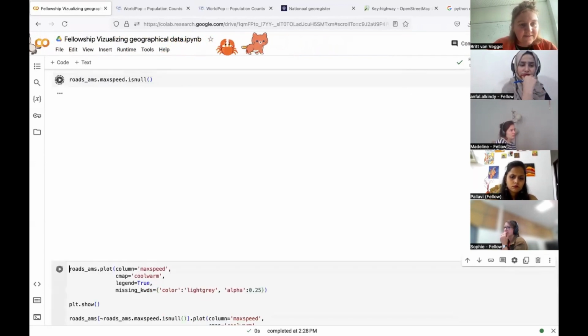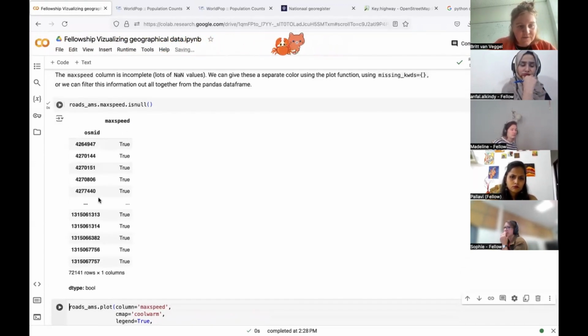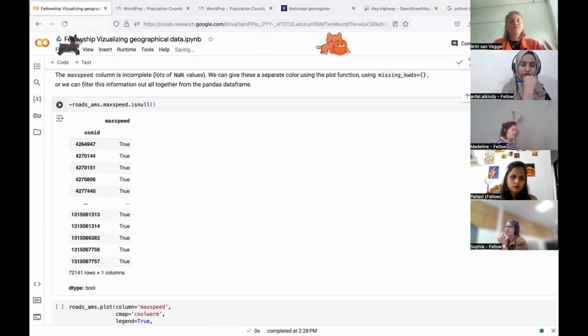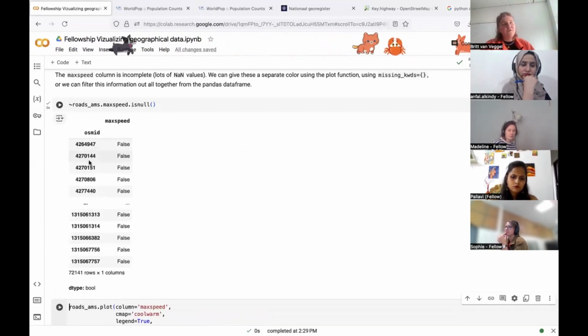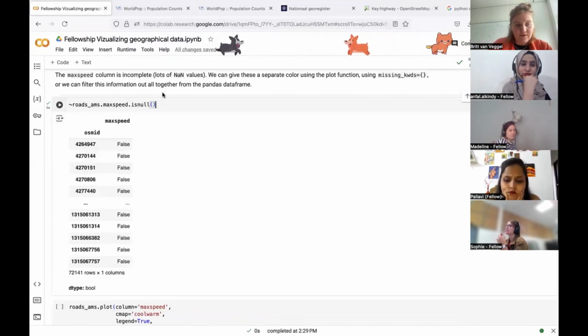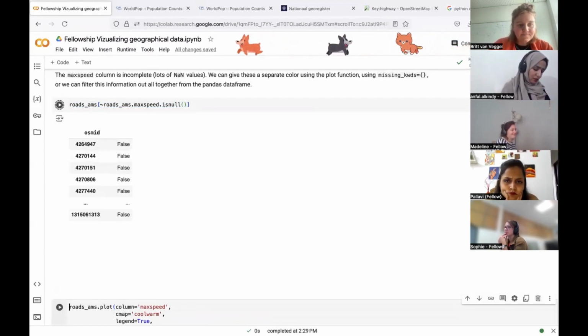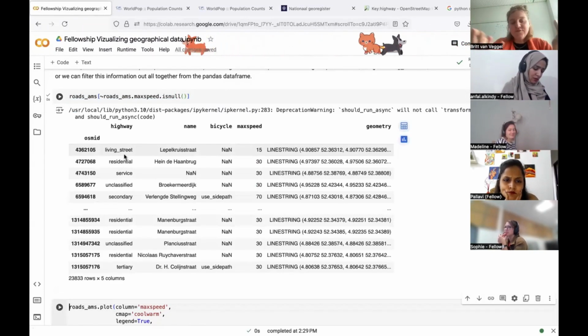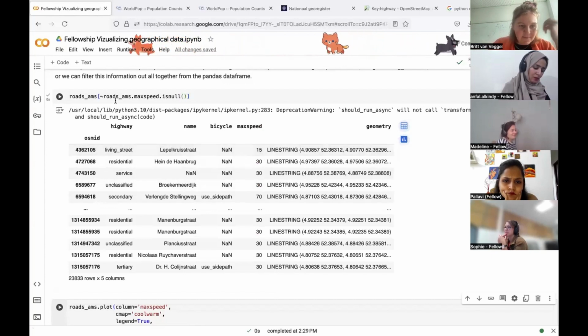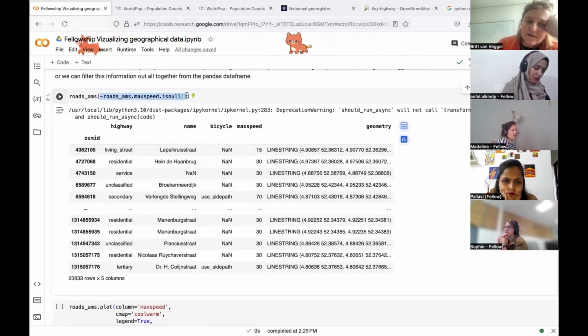So we just had this column, right, where we get all these true values. Now if we put this little squiggly line, it turns all the trues into falses and all the falses into trues. So if we put square brackets around that, it just takes all the ones that had a true value. And because this gives us a true value if there is a value in maxspeed, we get the data frame with all the values that are non-null.